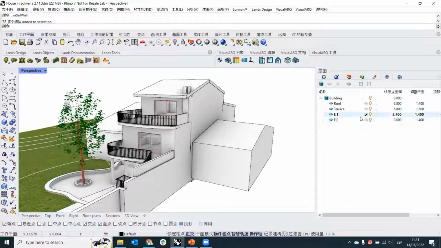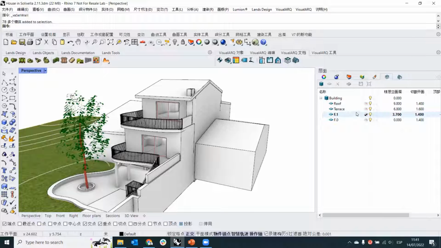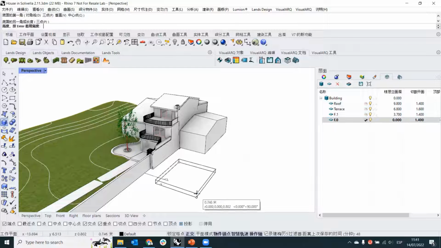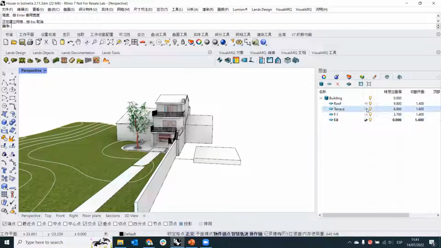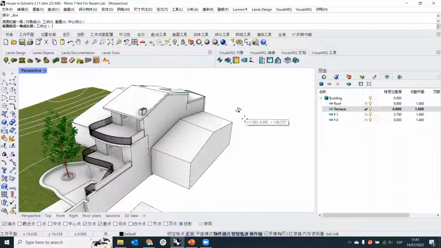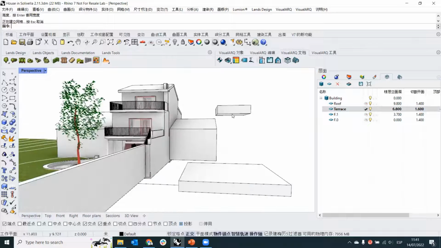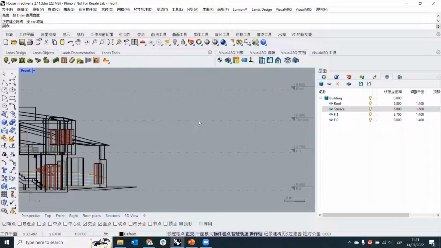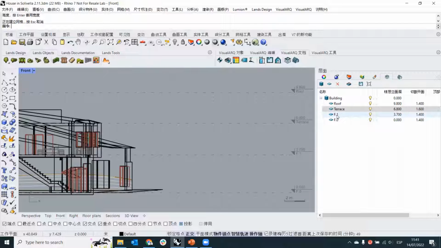For example, here we have the level manager that allows us to work at different elevations and have different levels on these construction planes. We can quickly switch from, for example, the ground floor. Anything I draw now will be created on that level. If I select the terrace floor, now everything will be created on that terrace level. From the front or right views, we've got these reference lines that tell us which is the current level and the elevation of each one.